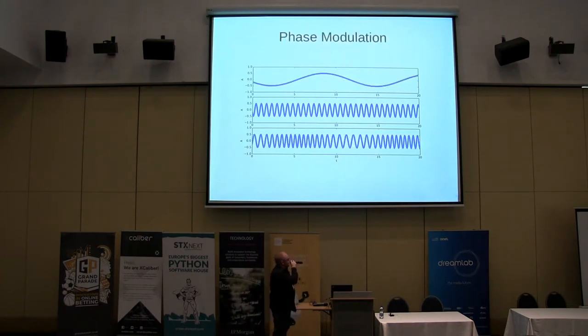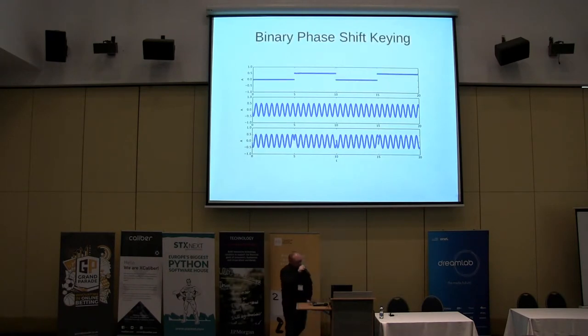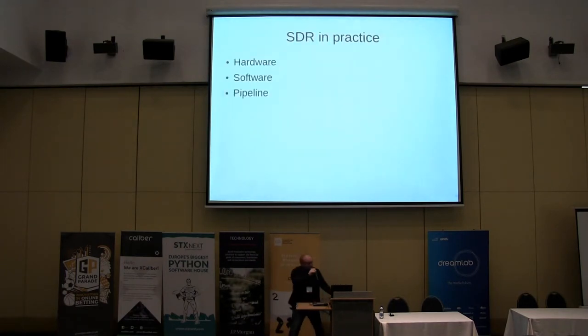And we can also mess with phase. However, messing with phase when dealing with a continuous input signal is basically the same as frequency modulation, but a bit different. However, you can demodulate it with a normal FM receiver. But in case of digital signals that change rapidly, you can see that the output signal has the same frequency and the same amplitude. However, it switches by 180 degrees when the symbol changes. So these are the three kinds of modulation.